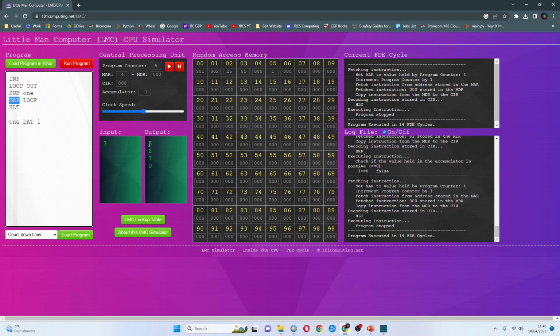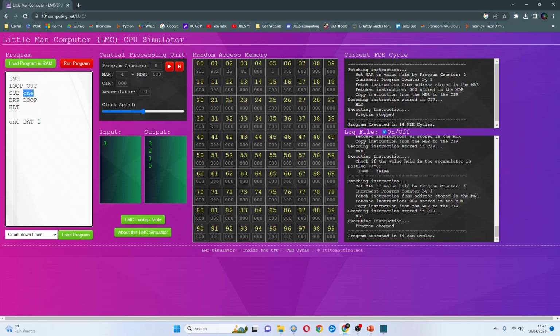3 is greater than 1 or more. It's greater than or equal to 0. Branch positive is 0 or greater than, right? That's key in a minute. So if it's greater than or equal to 0, then we go back up to loop, which it is. And so 3 is greater than or equal to 0, so we output 3, 2 is greater than or equal to 0, so we output 2.